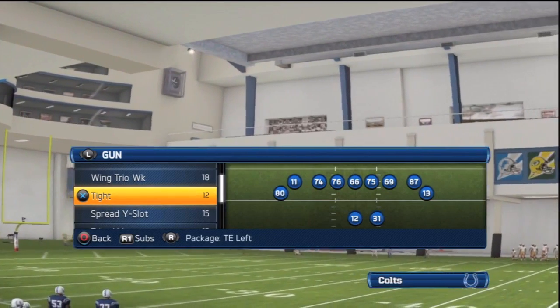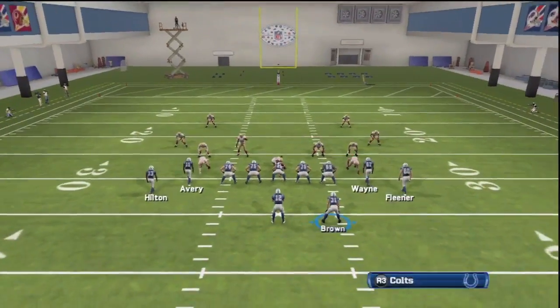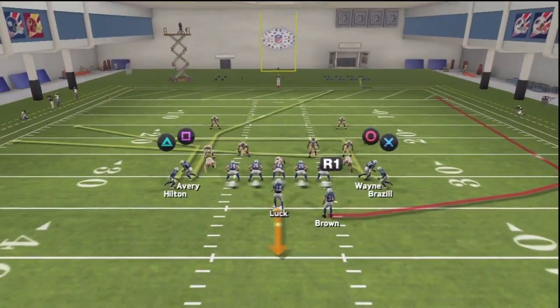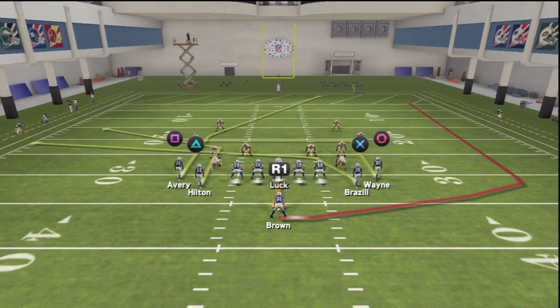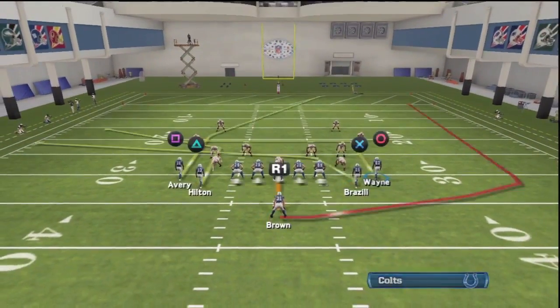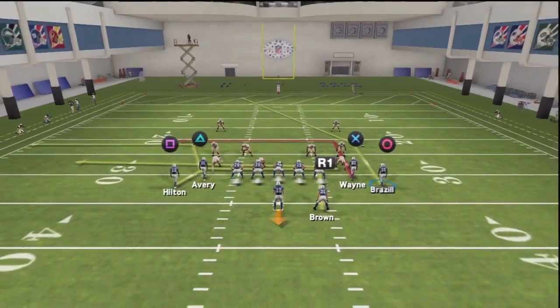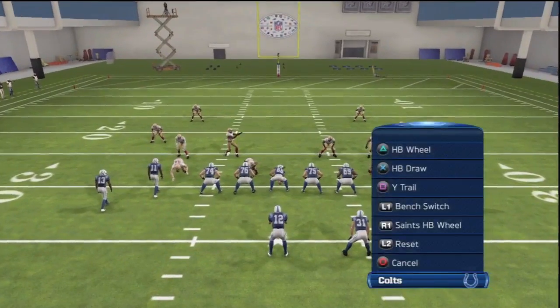You also want to make sure you get your key guys in, and what I mean by that is if you have a 90 overall guy at a tight end position or a wide receiver or a running back, make sure you get those guys on the field. Even if you're running a 5 wide, make sure you get that running back out there if he can catch pretty decently, like a Darren McFadden or a Ray Rice or whoever it may be.